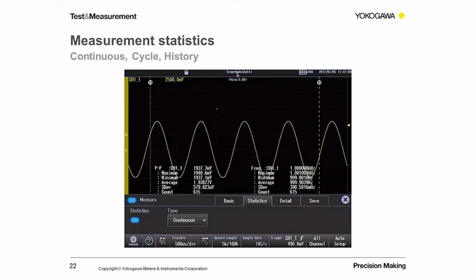Those triggers can either be short, with very short dead times between them, or over minutes, days or months. Essentially that data will be kept in memory, and you're able to use the measurement features and statistics to analyze that long-term data as well.